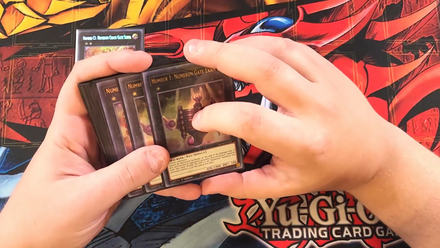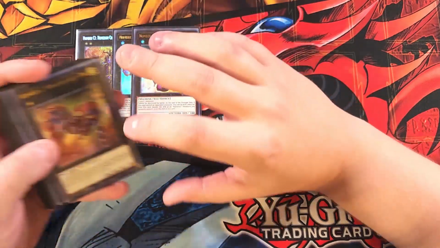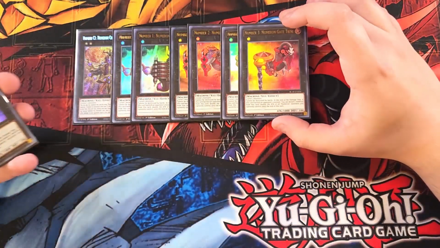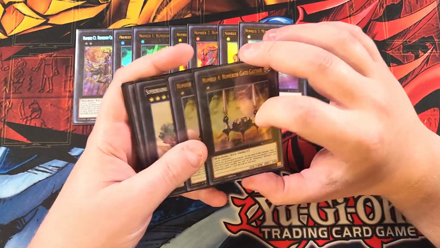We then play 2 copies of number 1, 2 copies of number 2, 2 copies of number 3, and 2 copies of number 4.